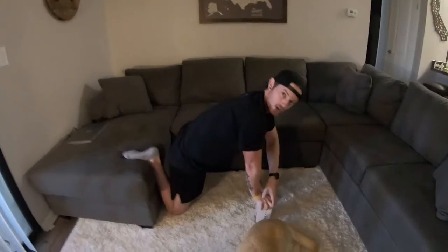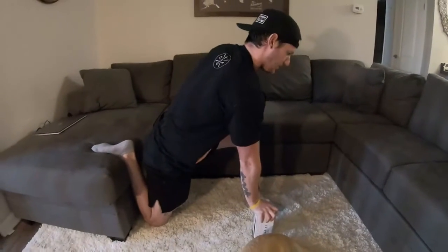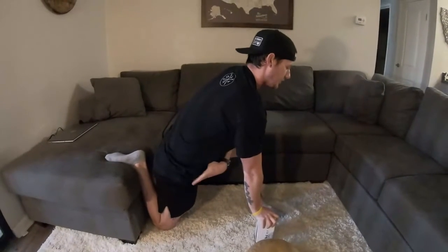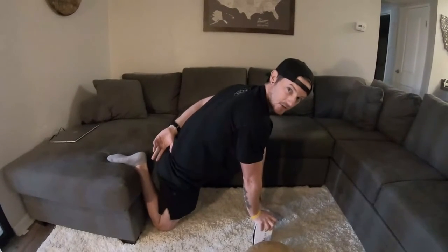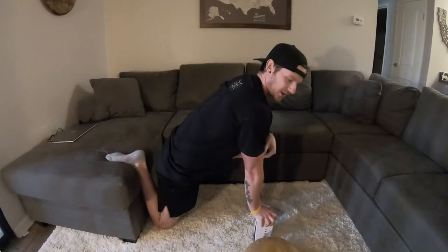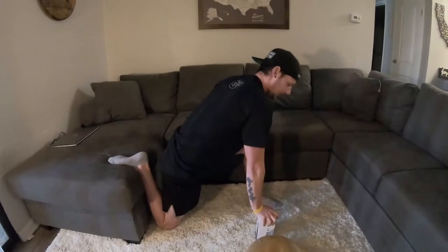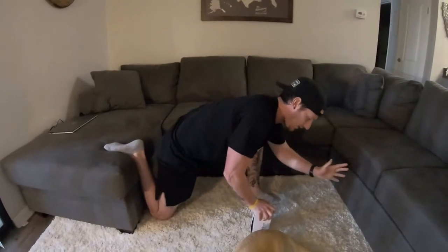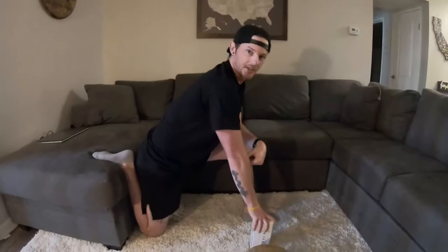So now I can rest on this block right here and I'm not so much focusing on trying to keep myself upright, but now I can slowly move up into it until I start feeling that stretch here. Once again, I still have activation in my glute. I can still squeeze that butt. I can still take deep breaths without being compromised. And once again, I'm just gonna hang out here. And then from this position, I might turn to the left, to the right, drop down a little bit into this position, and just find those areas where I might feel a little bit more kinked up.